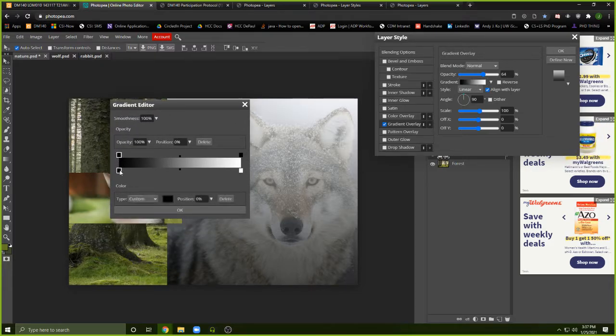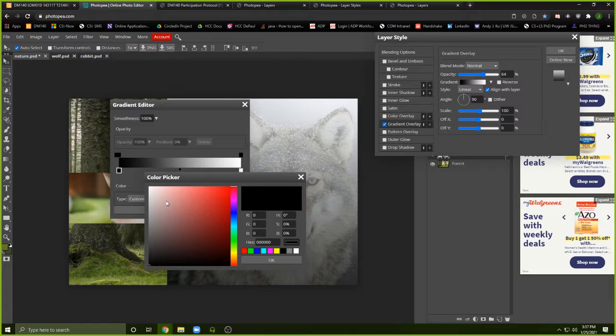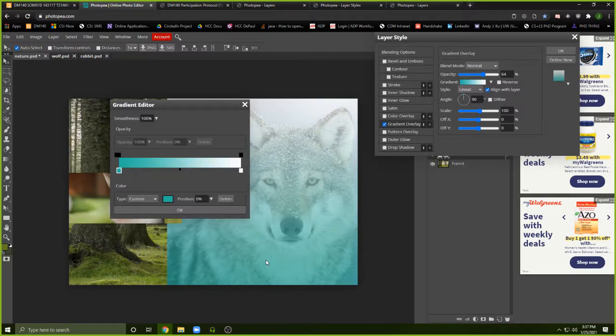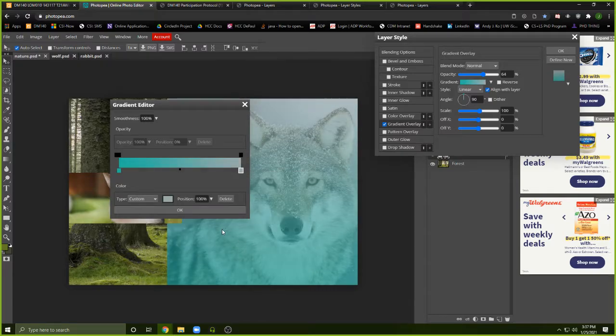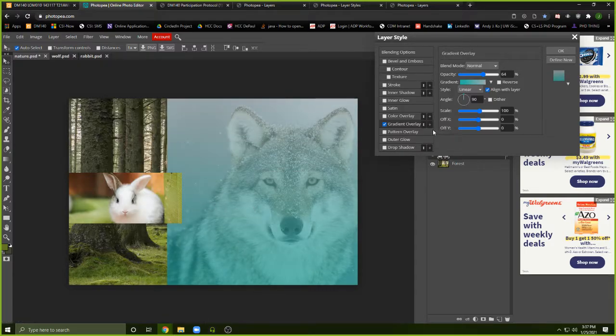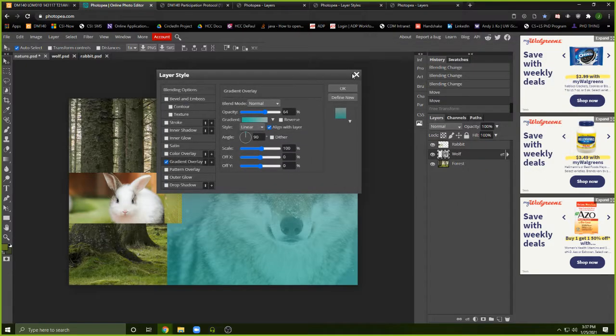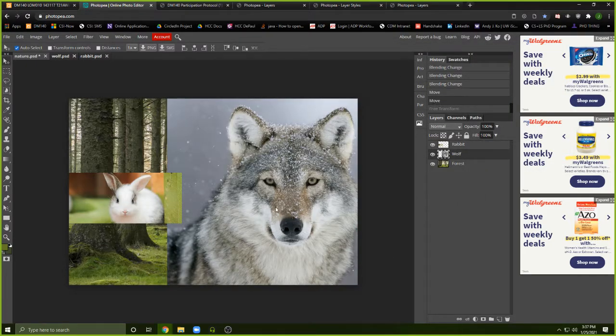I can change the type of color it is if I select one of the black squares at the bottom. Not sure why it's not letting me select it, and I hit the color. I can now change the type of color that I'd like. So maybe I like the blue color. And then I don't like how the white looks on it, so I'm going to select white. Maybe I'll make it a bit more gray. I can hit OK there. And now I have this cool little pattern on my layer that was, oh, I didn't save it, sorry.